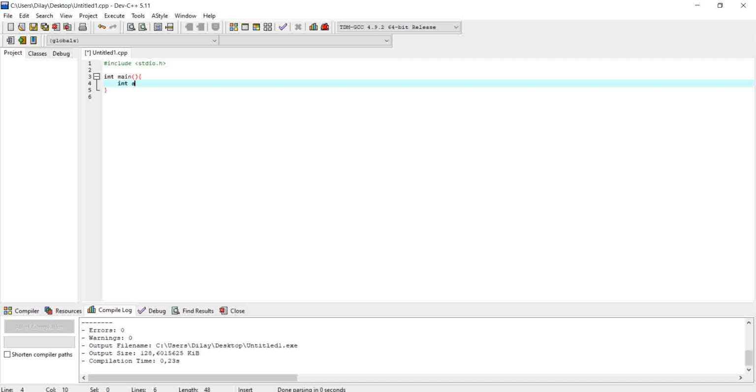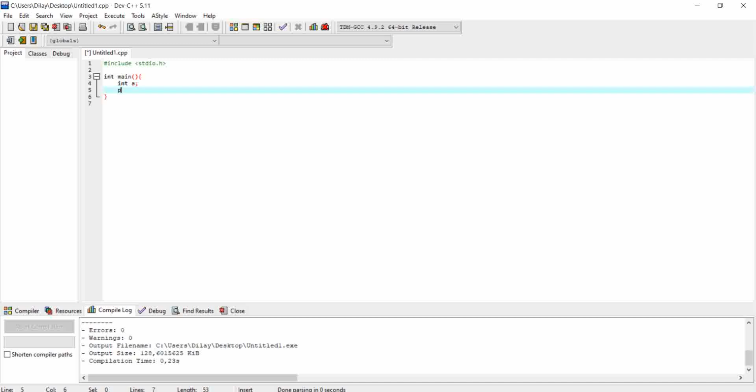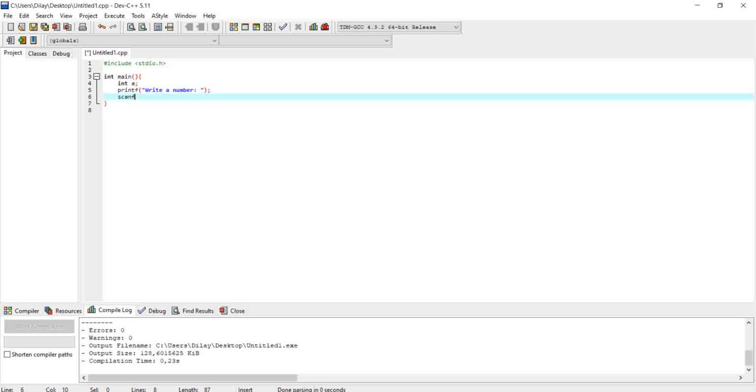Okay, I will define a variable. And then I will inform my user, write a number. If you want to be more polite, you can put a please before it. Please write a number. And then the interactive part of my program. Apparently, I forgot how to use a keyboard. By the way, you can change the variable names. I happen to find one-letter variables more useful in short codes such as this. But you can change it into anything you'd fancy, okay?